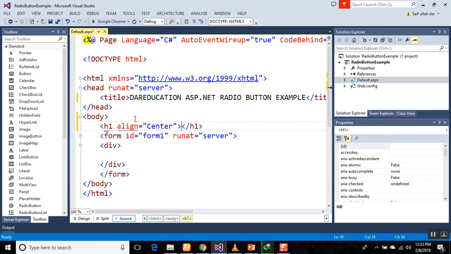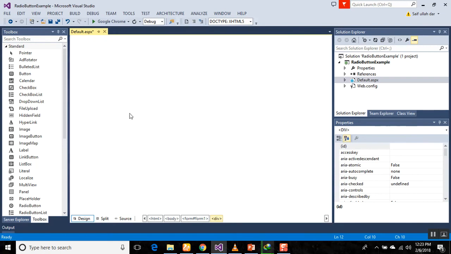Make this property registration form. Okay, now we will create the following design view, and in this design view you can see that the heading was created here, registration form.